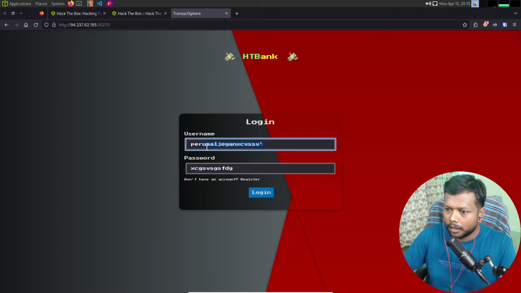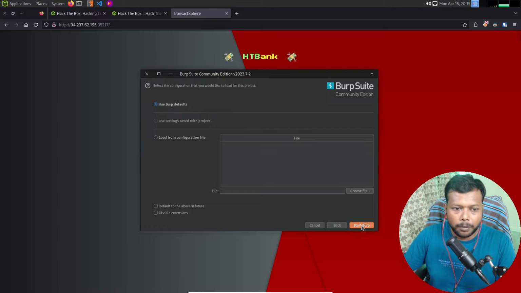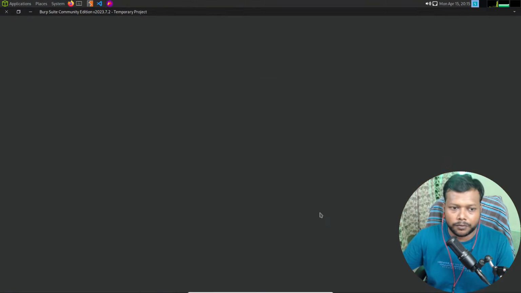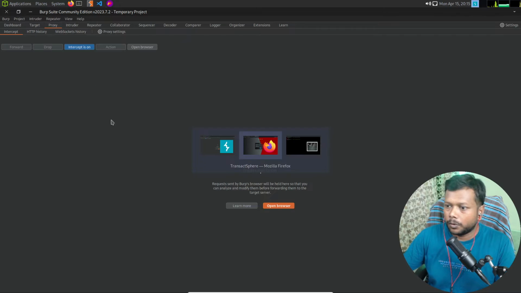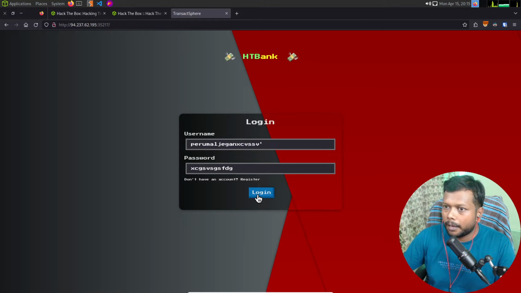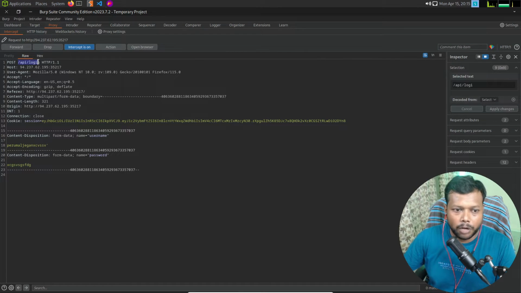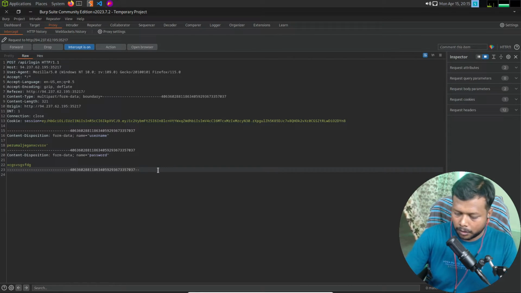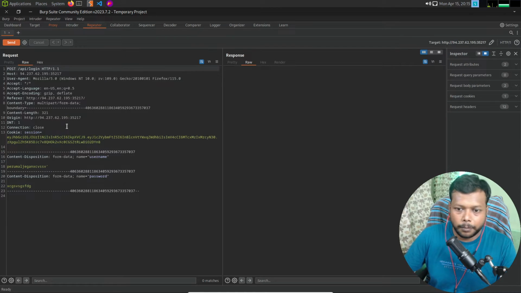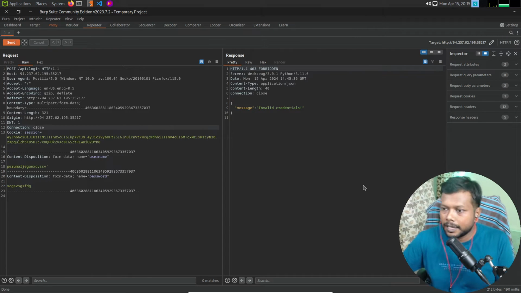Okay, I think it's better to forward this to Burp Suite, because in Burp Suite Repeater we will be able to send multiple requests frequently. The interceptor is on, and I'm logging in. I got this login request. You may see the login request is directly forwarded to the API login page, posting the credentials there. I'll press Control R to send this to Repeater, and Control Space to send the request. It says invalid credentials.